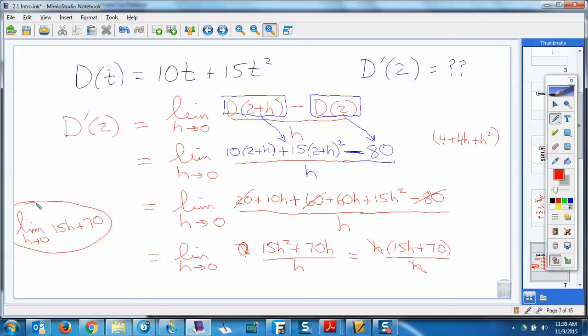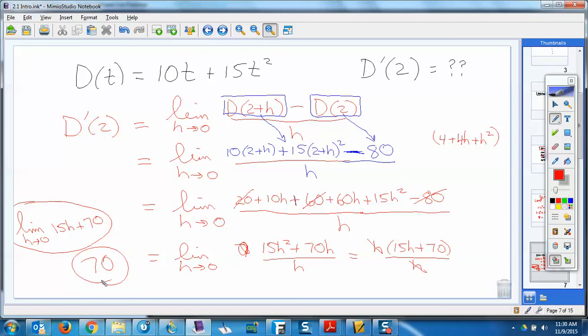And so we said you can't really let h equal 0 because then the 2 points become 1. But here's where we could probably violate that a little bit. Because if we let h go to 0 here, get smaller and smaller, this is going to be 70 plus some small amount. As h gets closer and closer to 0, it's getting closer and closer to 70, but can it ever go below 70? It can never go below 70. 70 is the limit, right? So when we get down to here, it actually is okay to plug in 0 for h and know that our answer is actually 70.